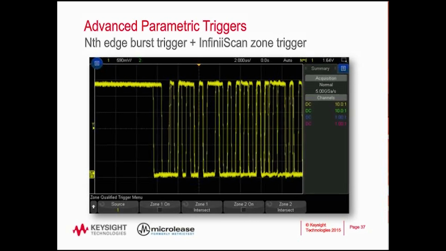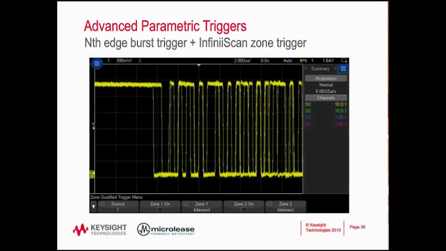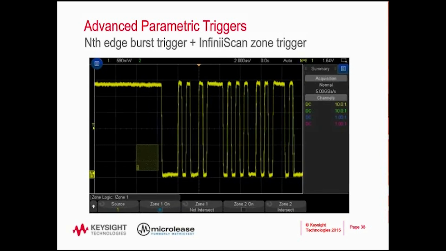What we're going to look at here is just a zone trigger that has been set up to isolate one specific waveform on screen based on the shapes that you see on the screen. So again, just want to bring home the point, zone trigger works best with edge trigger because you can use it in lieu of a lot of these advanced triggers, but you can use it in tandem with them as well.